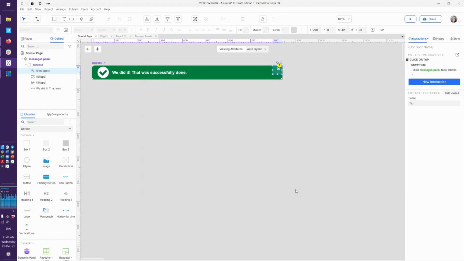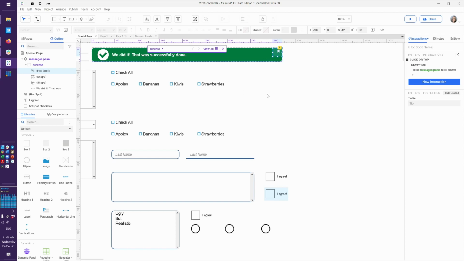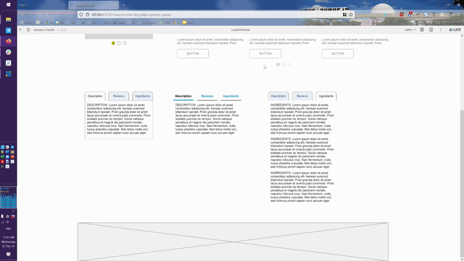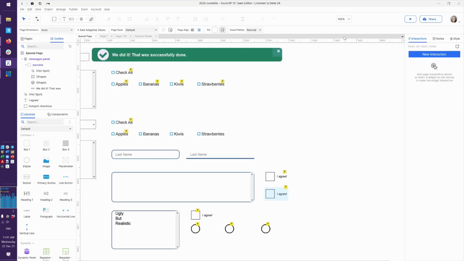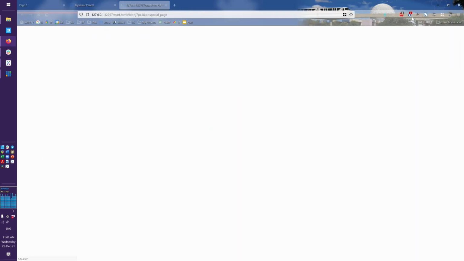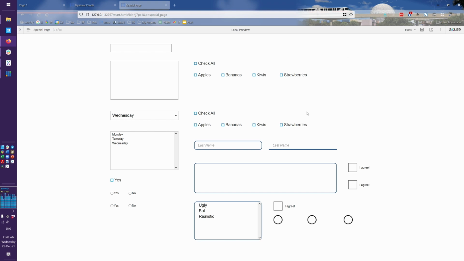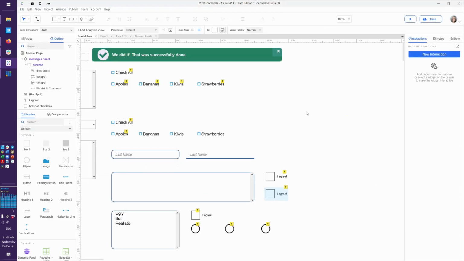Okay. Now, we can baby step test this, because right now people can see this panel. We haven't said this is hidden by default. People can see it. We can do a preview, and we can take a look at what this would look like if it were already shown and we are Xing it out. And I'll show you shortly how to make it appear and disappear. So if I click this, fade out. Okay, so that is working. That's good. That feels good.